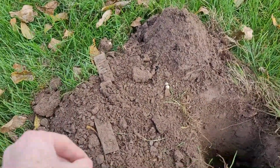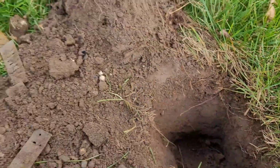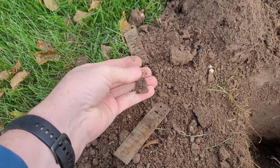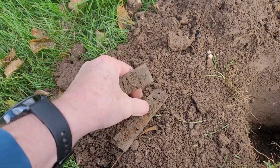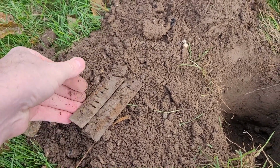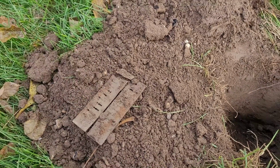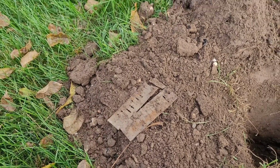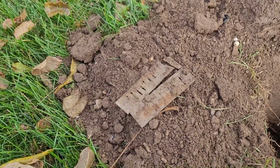I'm a bit stunned at this one. I almost did not dig this. It was down there a good ways. I mean, look at that. It was ringing up exactly like a zinc penny. But I have the sections of a harmonica reed plate. Check that out. I think I broke that one. I'm not sure. Pretty sure I probably did. But that's wild. Check that out. Was not expecting that at this old place. Wow, you never know what you're going to find. That is amazing. I will take that.